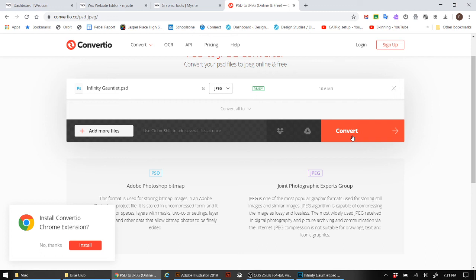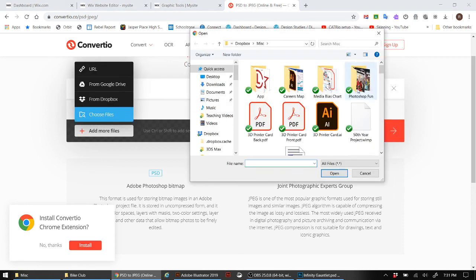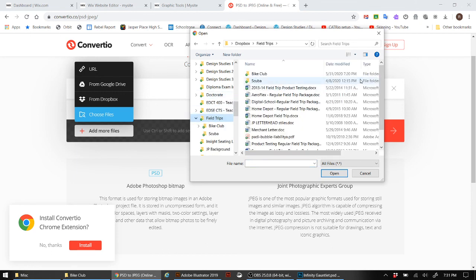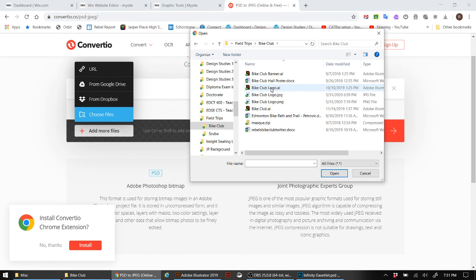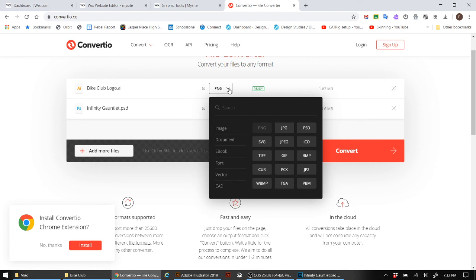You can also take Illustrator files and convert them to PNGs, or you can convert them to JPEGs. So this just does a ton of different programs. In fact, let me take this to you. Let's add another file here. So let me choose the file. And I'm going to grab actually an Illustrator file format. And if I can find it. And here is the logo. And again, right over here, you have the bike logo, and I can easily change this to a JPEG or say like a PNG, which has that kind of like transparent background.